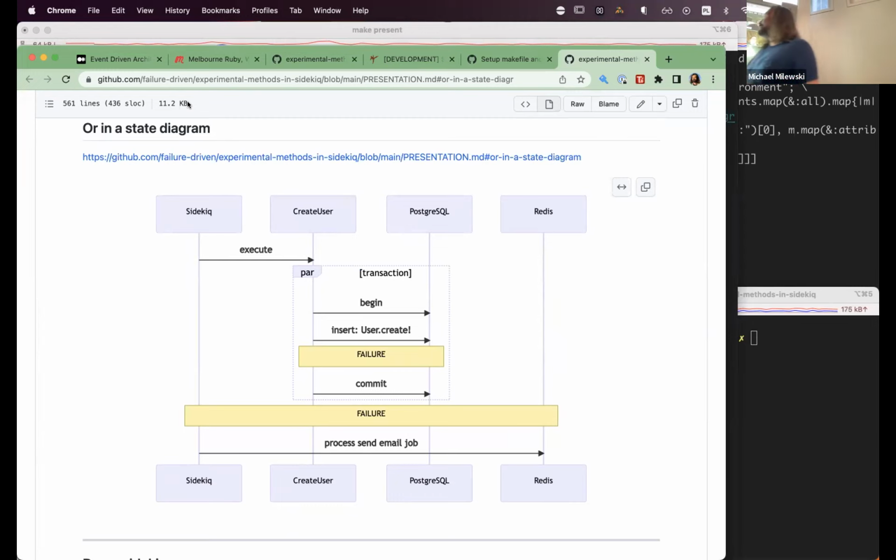So what have we got? A sequence diagram says there's kind of like actors, I suppose, and there's a timeline going down here. And we're saying, hey, this Sidekiq thing says, cool, I'm going to execute create user. And it says, cool, I'm going to do a create user. I'm going to wrap this in a transaction inside of Postgres database. So I'm going to begin, and I'm going to insert the user.create, it's going to get inserted. And if it succeeds, it's going to be committed. So Postgres is definitely there. And if it's committed, Sidekiq's going to go, cool, I can do the next thing. I can go and fire off, send an email job. And to your point, that gets written to Redis. And it sits in Redis. And then Sidekiq says, oh, I've got these jobs in Redis to do, so I'm going to do those.